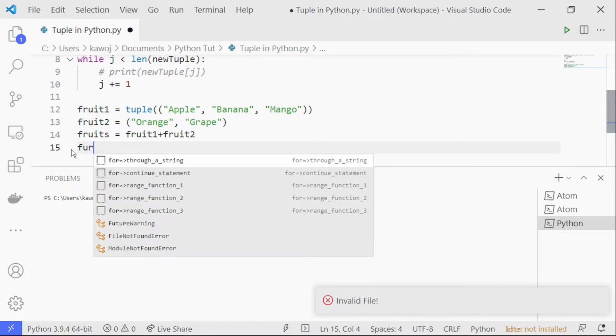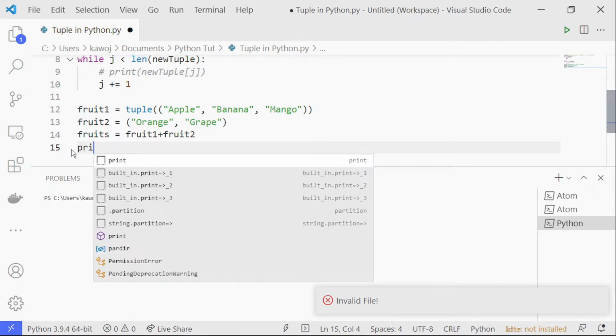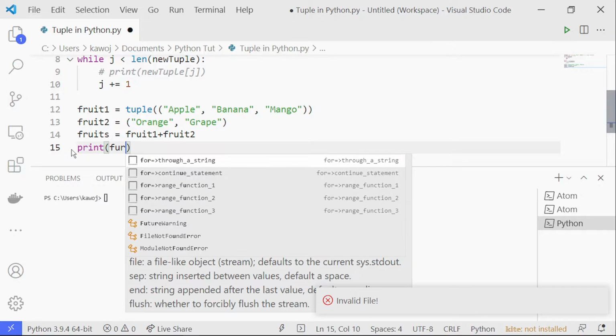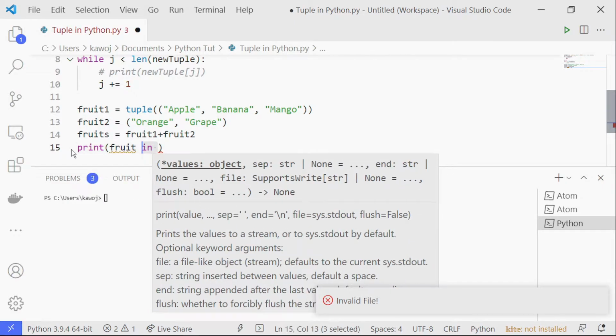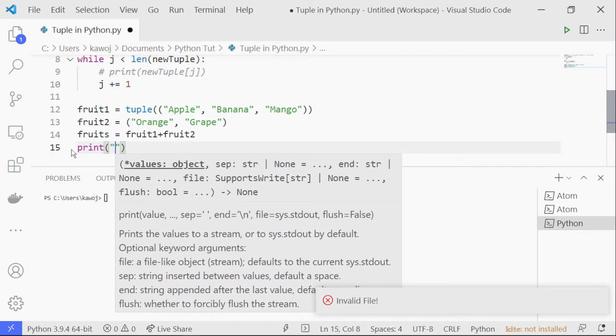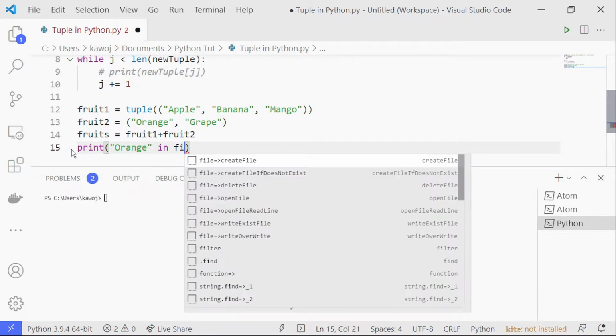Let's check if a certain element is in a certain tuple, like fruit. This will be the element first. Print orange in fruit.